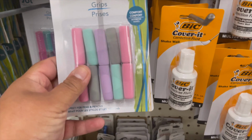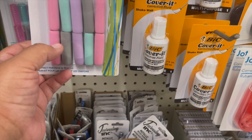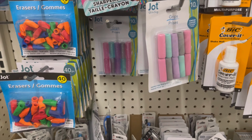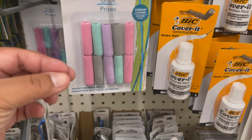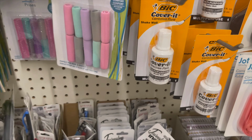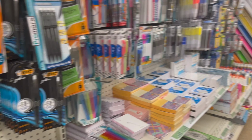This one right here, I recommend using for your crochet hooks or your needles. So, this is really nice. You can put this on the top where you need it, or on your crochet hook, you know, and this is really nice to keep in your stitch. Let's continue.